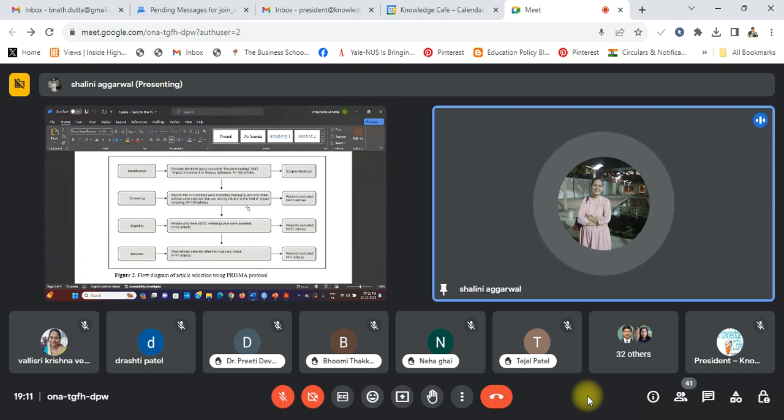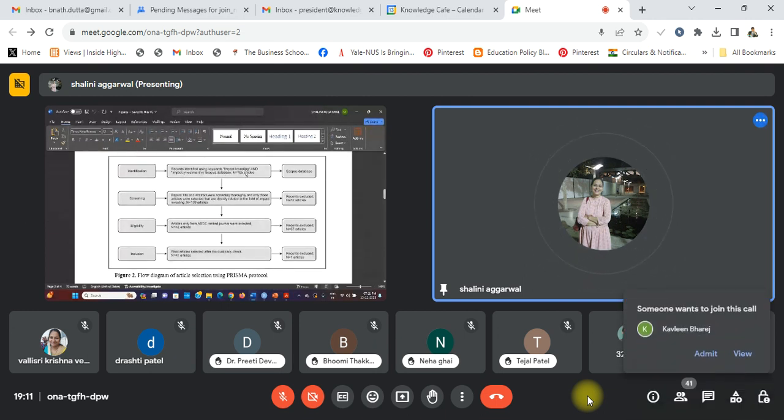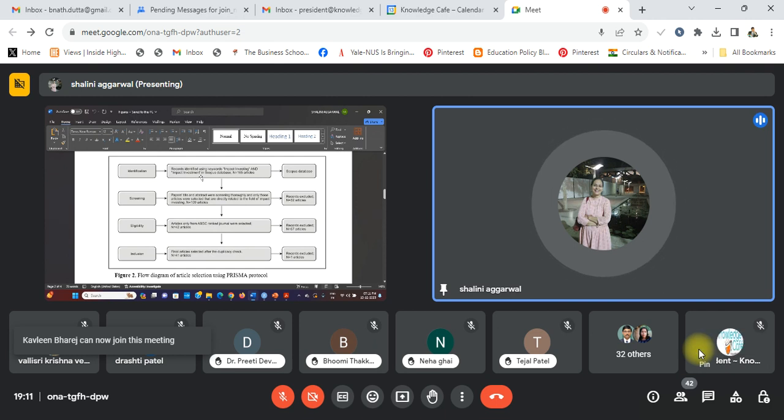The final article, this is another student's paper. This is on impact investing, right? The final article she selected was 41. Can you see it? And she has written everything: records identified using the keyword. She has worked in a different manner. Records identified using the keywords impact investing and impact investment in Scopus, and total articles that we got was 165 articles, right? After that screening, how many records were excluded? 32, and then we are left with 109 articles.